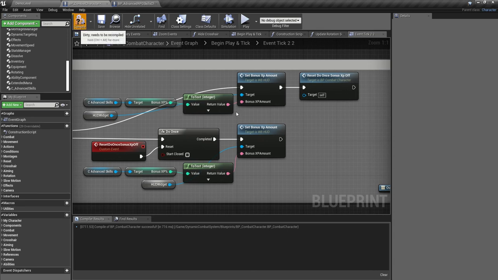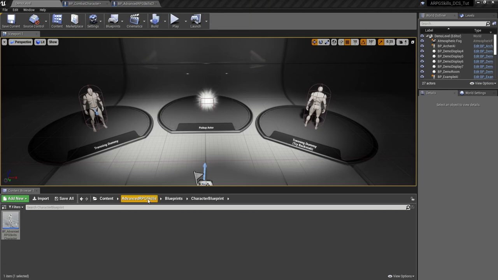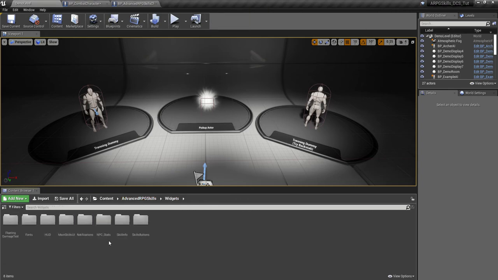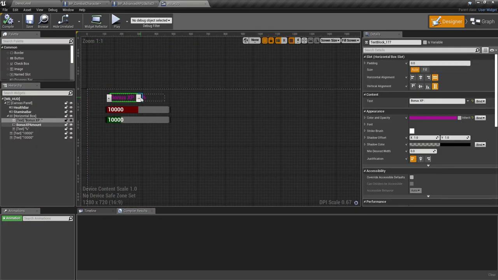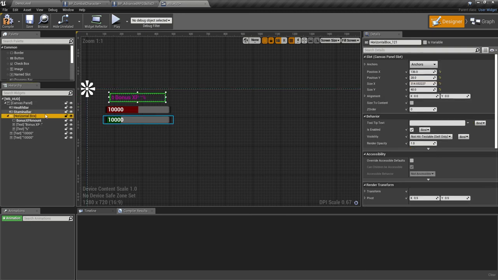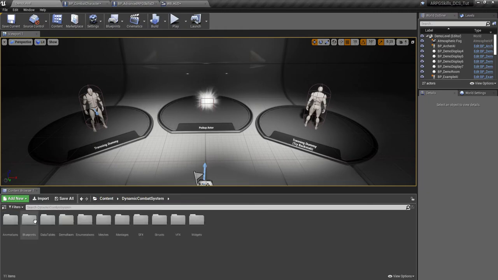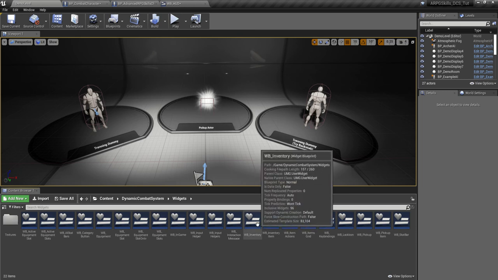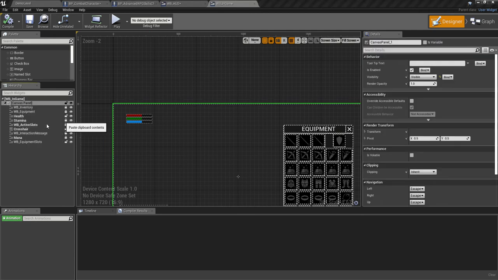Alright, now we're going to go ahead and open the HUD widget real quick. So go to the widgets folder in the advanced RPGs, and let's go to HUD, open the HUD, WB HUD. Let's highlight the horizontal box here and the bonus XP amount, text bonus XP, and the percent. Right click and copy. Now we're going to open up our dynamic combat system, widgets, in-game widget. And just paste it on your canvas panel here.